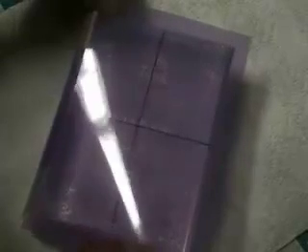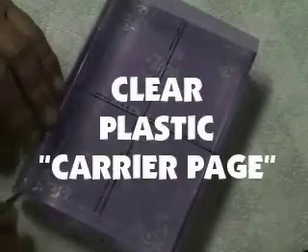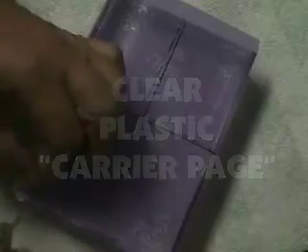You can't get any bubbles underneath it, but there's something about this film that keeps you from getting bubbles. Now comes the tricky part — I've got to line this up and get it exactly on the front of the book cover, edge to edge, so that it's not skewed at all. You just can't screw this part up. You lay it down, and after you've done a few of them, you'll get more capable of seeing exactly where this needs to go to line it up perfectly. Once you've got it on there, press it into place, rub it firmly, and then take the carrier page off. There's a final covering layer of clear plastic on top, and you just catch this edge and flick it a little bit to peel that carrier page right up.